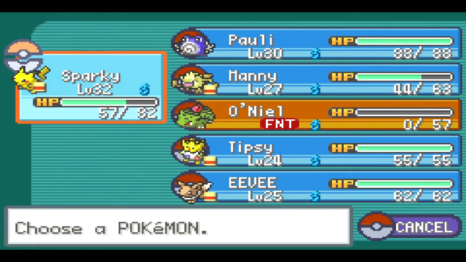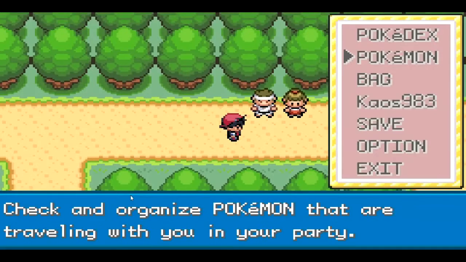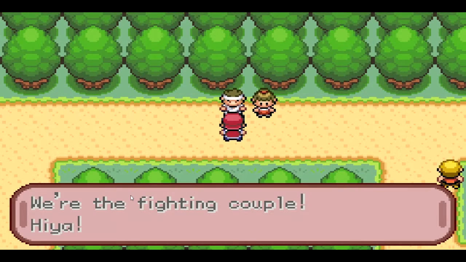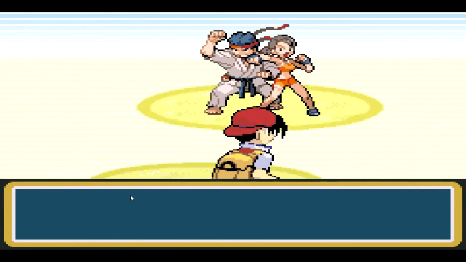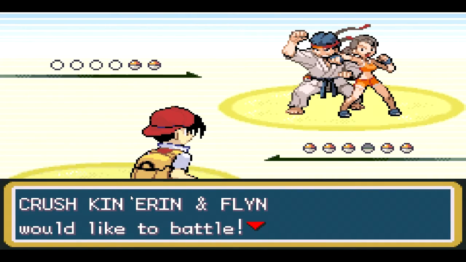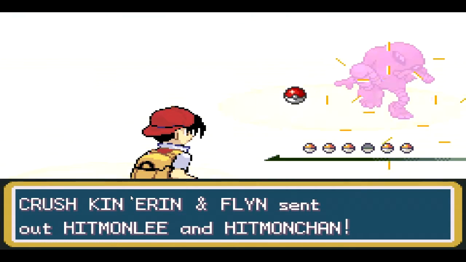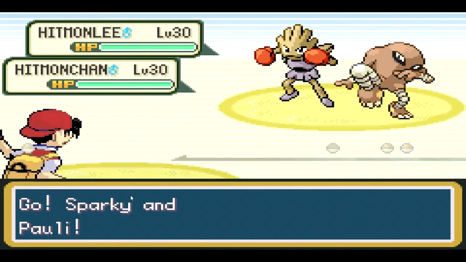For moments like these, I always carry my toughest Pokemon up front. We're the fighting couple! Hiya! Are you both fighters? Holy damn, look at you. Wow. Wow. Who's Flynn and who's Aaron?